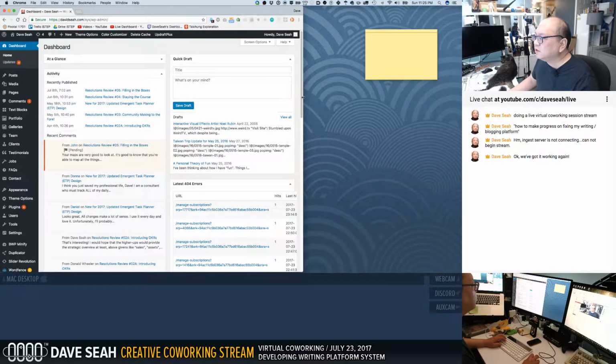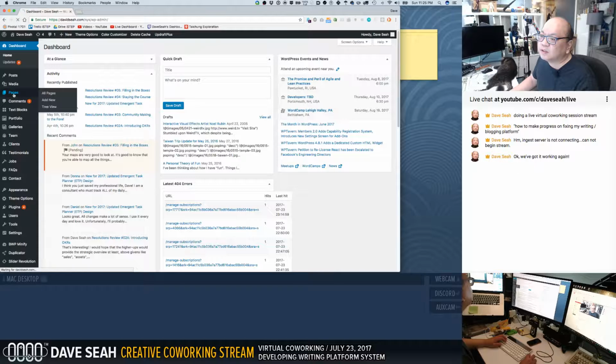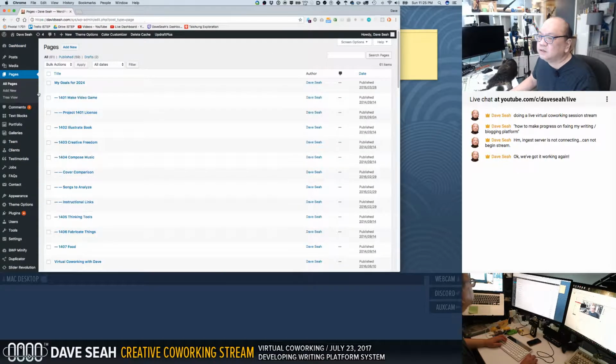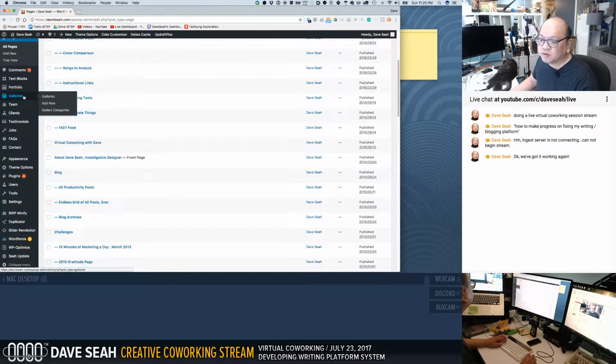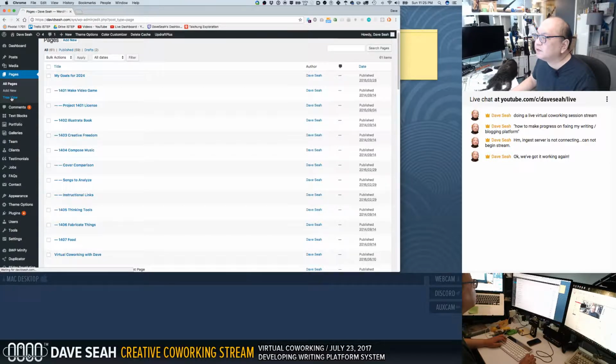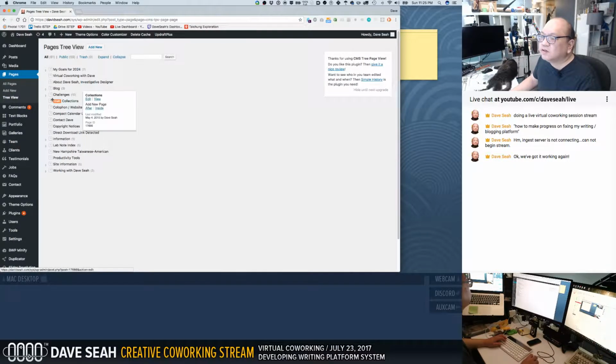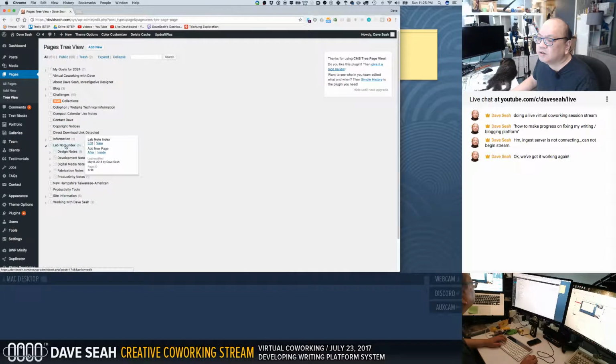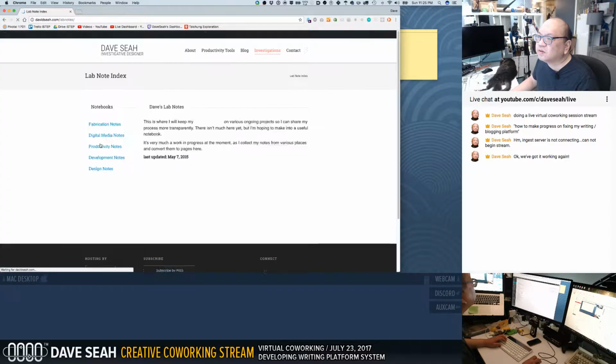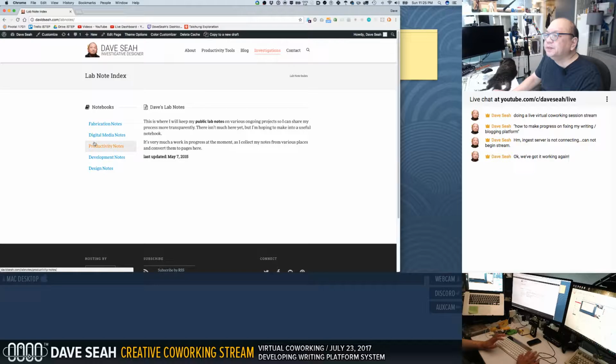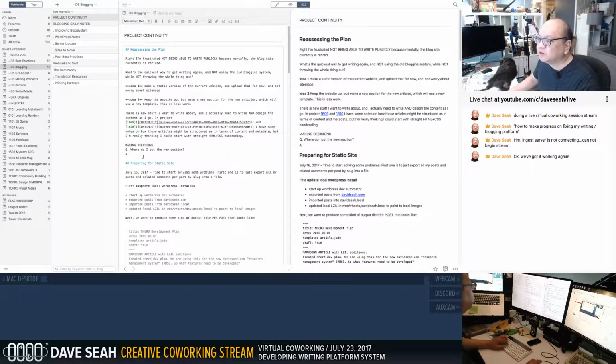So now I'm logged in and I'm going to look at my page structure. This is not helpful. I thought I had the page manager plugin. Did I stop using it? Oh, tree view. Yeah, this is a plugin that I'm using. So it doesn't show by slug, but it looks like there's some old nodes. The lab index, that was the old one. So if I look at the lab index view, lab notes. Well, let me think of what the hypothetical new layout would be. If I were to make this from scratch, what would it be?